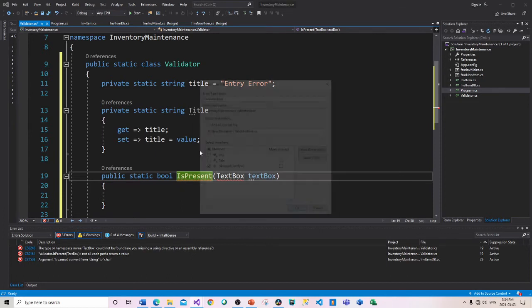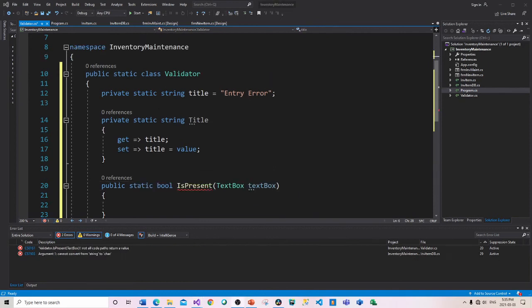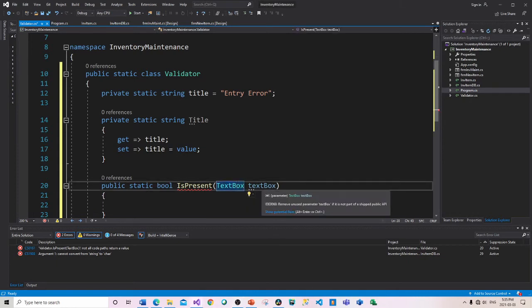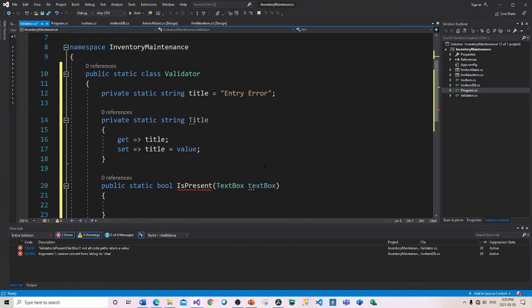Extract the base class? Okay, I don't think I want that. Because I'm defining this, it's not going to go away because I don't have a return with this of either a true or a false. But notice the TextBox has gone away. And the reason it's gone away is because I did the reference to the Windows Forms.